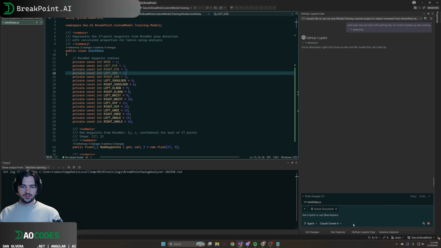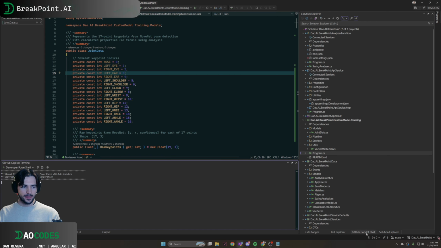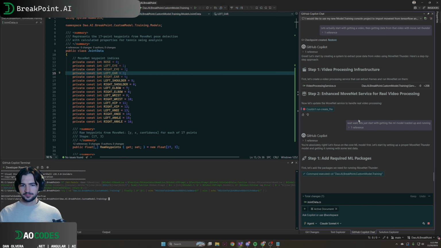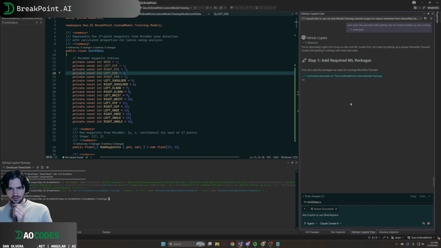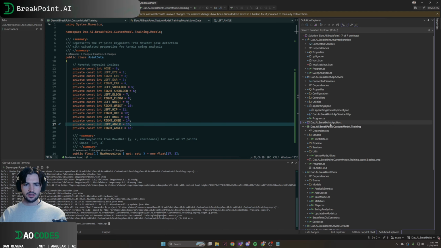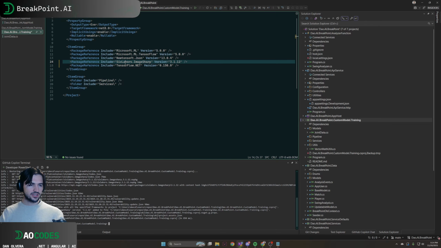Let's undo this. Given, oh, absolutely right. First, we need to add packages needed. So what is it? It's joint projects, TensorFlow 6 labors image sharp. What is this?